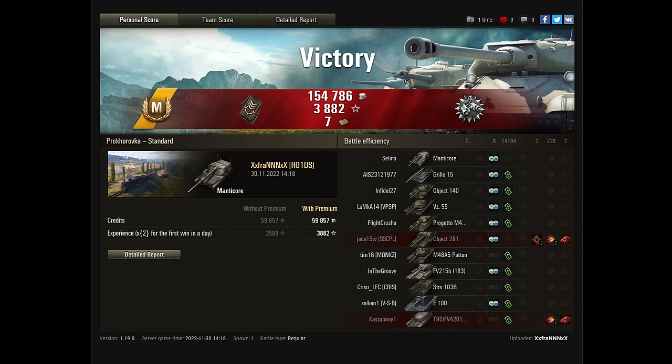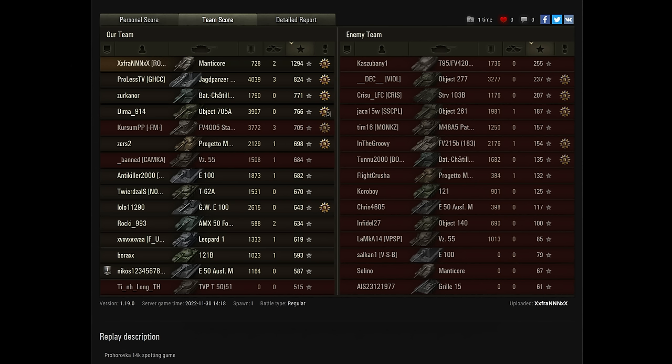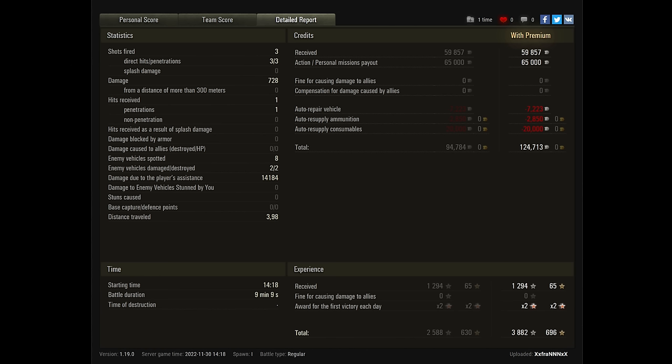That was 14,000 spotting damage, which puts him comfortably ahead on experience earned, despite the fact that the next highest scoring tank on the team did five times the damage he did. And it was all down to that spotting. And it has to be said, a team who were actually capable of taking the hint and shooting at the targets that he was spotting, resulting in 14,184 spotting damage. And he only fired three shots, which meant that his ammunition resupply costs were negligible, and he actually made a 124,000 credit profit in a Tier 10 battle.